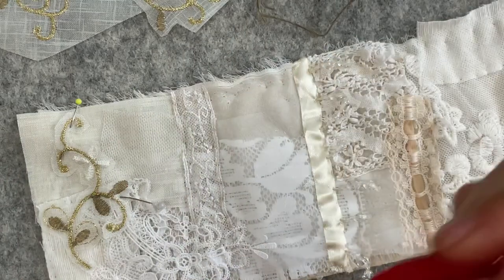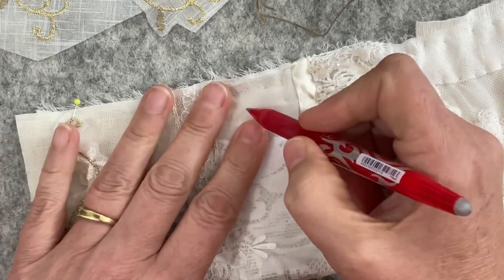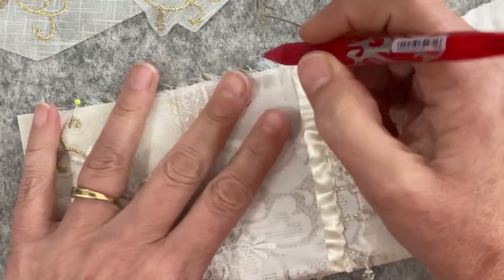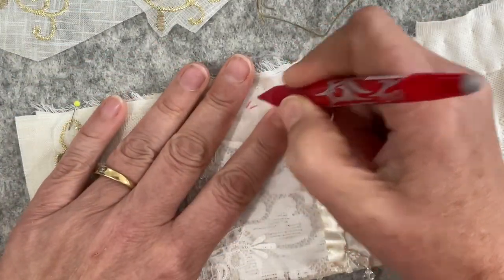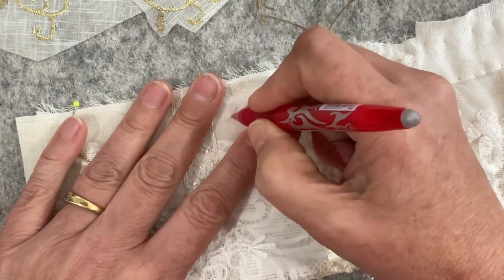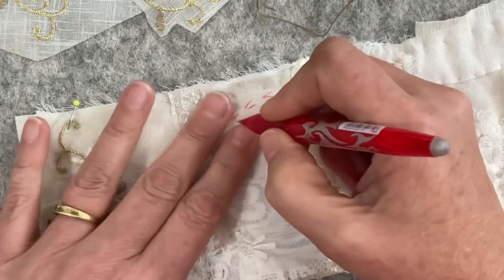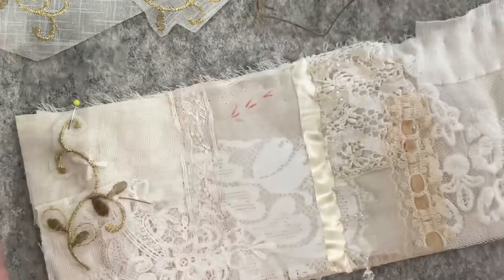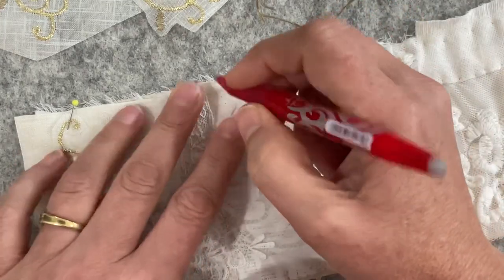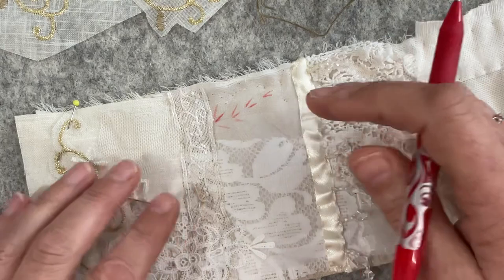So what I'm thinking is we need to get out here and we'll have clusters of two and then down to threes — that makes sense, going from small leading down as you get closer to the center of the plant. So they'll be little bullion knots, probably in a fairly neutral tone because we're in that zone of neutral. Hopefully I can pull it off — that's a lot of bullion knots and they're a lot of work!